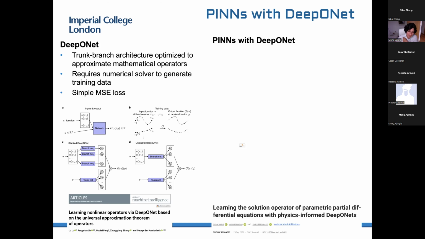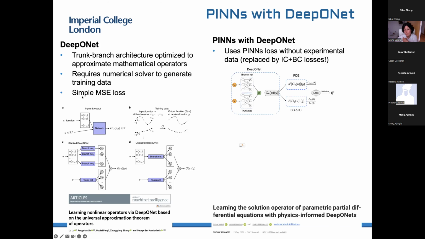And then after that, another paper has been proposed that this DeepONet can also be used for PINNs and performs better than the fully connected network we've been using. Actually, it performs so much better, the authors claim, that you don't even need to train it on any experimental data. You can use your boundary conditions and initial condition losses as a replacement of the experimental data. So this would be a way of training the PINNs without any experimental data. And they show convincingly that it performs better than the original PINN.